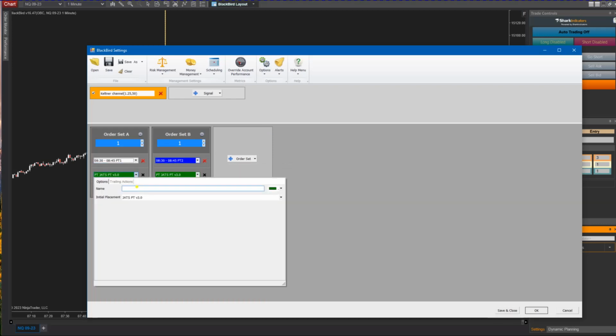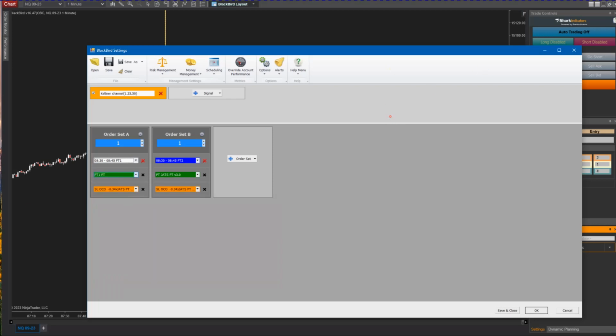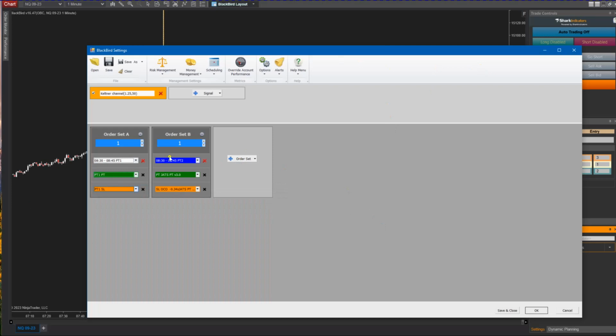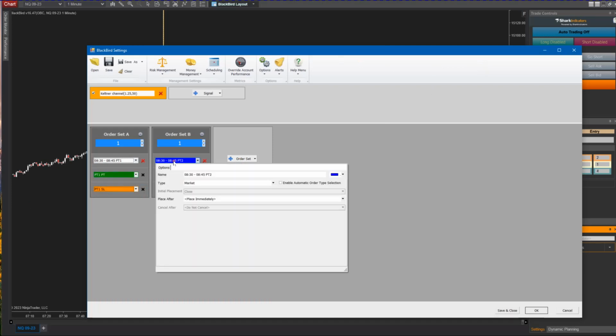And we can name this profit target, and name this stop loss so that we can see what it is. That naming was important. I'll show you why.